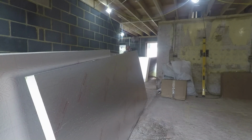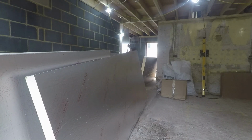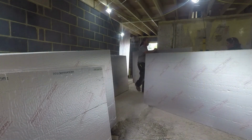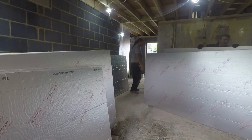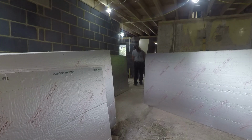So there's about 40 sheets of each to shift. I think we've got 70 sheets of plasterboard in total, but the laborious task is shifting it all somewhere that we can keep it out of the way, because it's pretty bulky and takes up a load of space. So the kids got strapped in, they're upstairs shifting and stacking, and we're passing it up to them. But initially we've got to get it all in the house. I think it was starting to rain on this day as well, which is about typical.